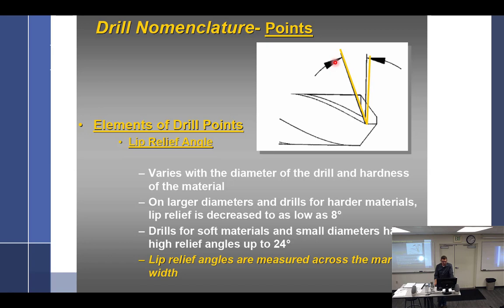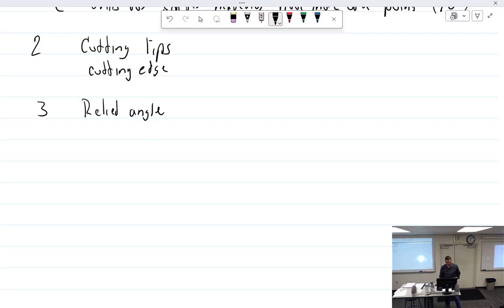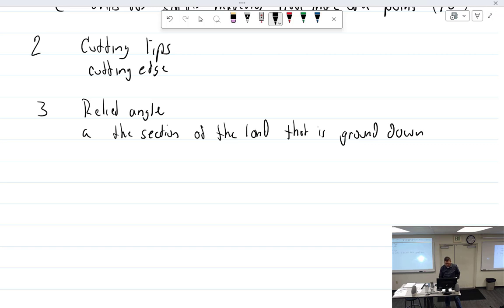So, a relief angle: the section of the land that is ground down, leaving the lip higher. We'll go with that.